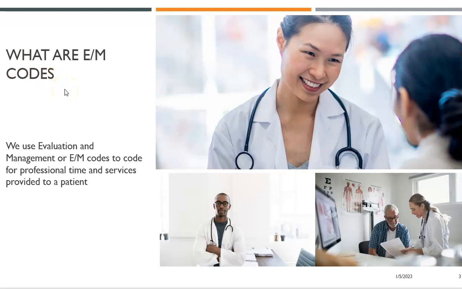So E&M codes are evaluation and management codes. Again, it's when a physician or other professional clinician, who could be a nurse practitioner or physician assistant, evaluates the patient, right? Evaluates their diagnoses and their treatment or their management. So how are they going to manage the patient's care? What treatment are they going to prescribe? If it's a medication, if it's physical therapy, right? It's evaluating the patient's diagnosis and then managing that patient's diagnosis with the correct treatment.